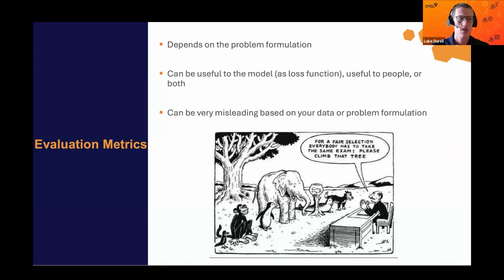So first of all, we'll talk a little bit about evaluation metrics. So it depends on the problem formation. One evaluation metric might be completely inappropriate for the specific type of task. This is especially true in cases where you have maybe a rare occurrence of an event. So you're modeling a rare disease or something like this.